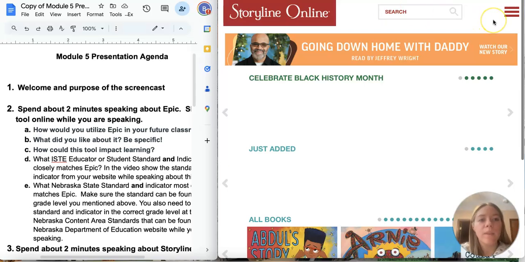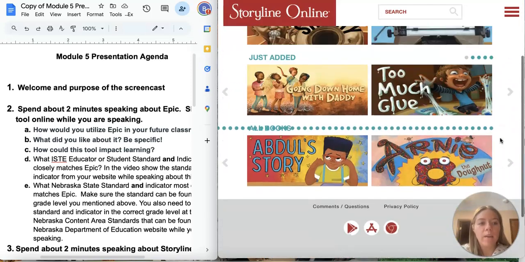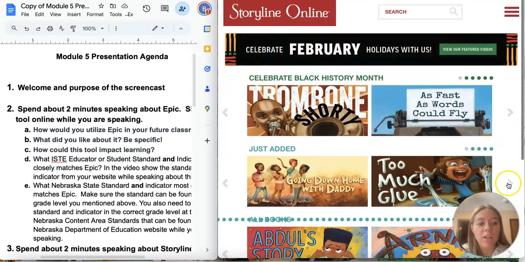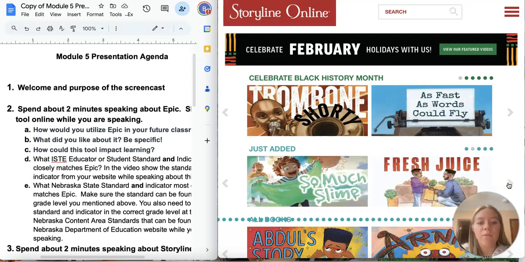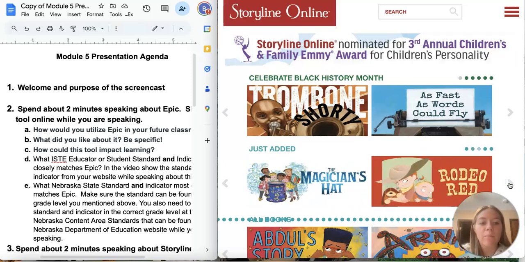The second tool is Storyline Online. This one is really cool as well because it does have that wide variety of books, and students have their choice to choose something that is interesting to them, or they can learn from a pre-assigned book from a teacher.